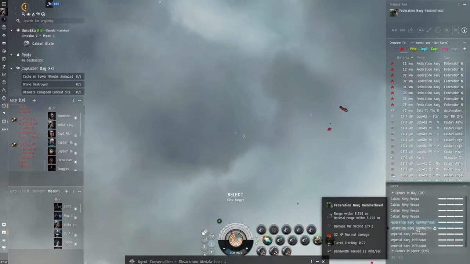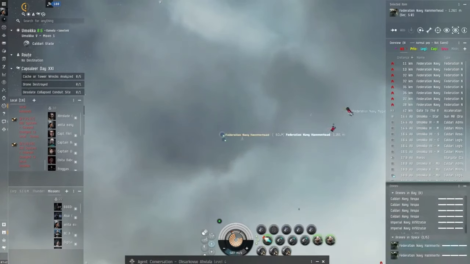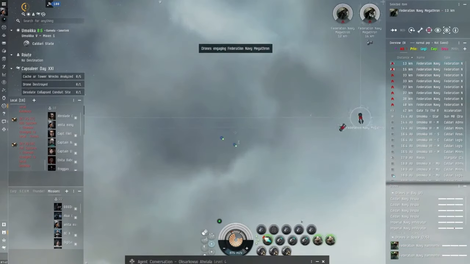Right, let's drop the hammerheads again. Well, might as well put them on these two. I think we'll have a spawn of little ones as well.